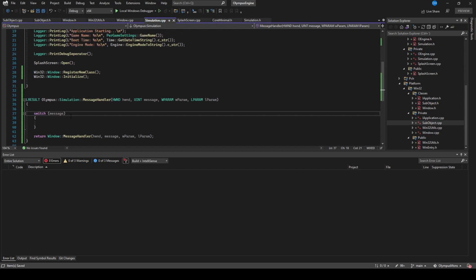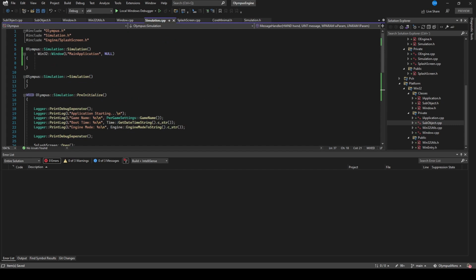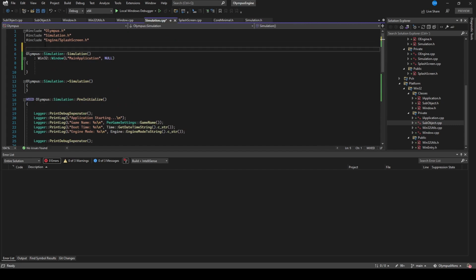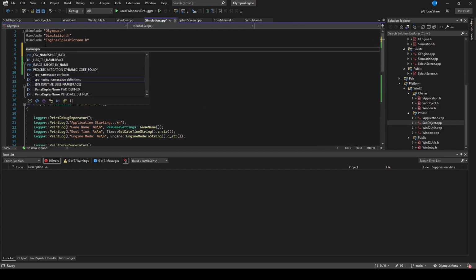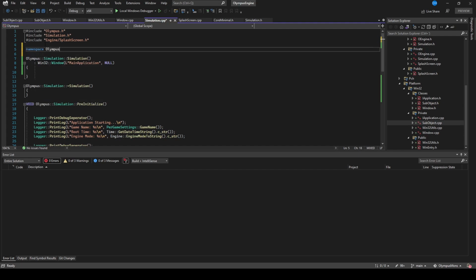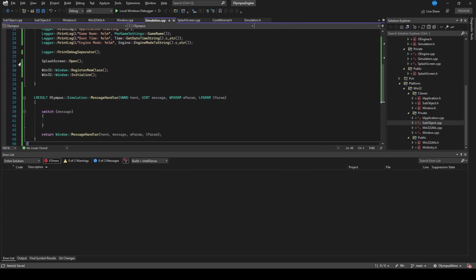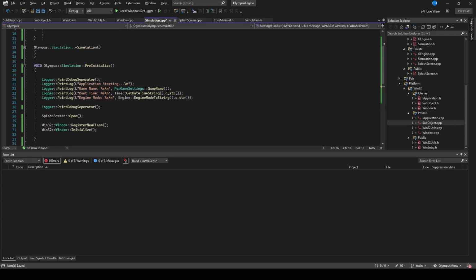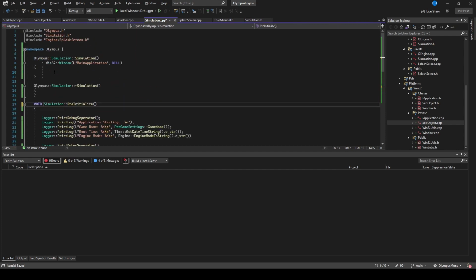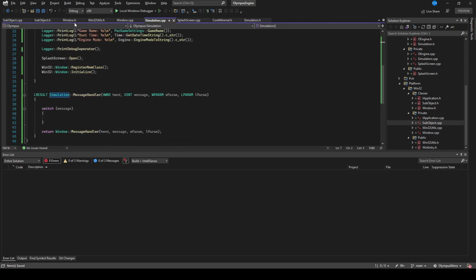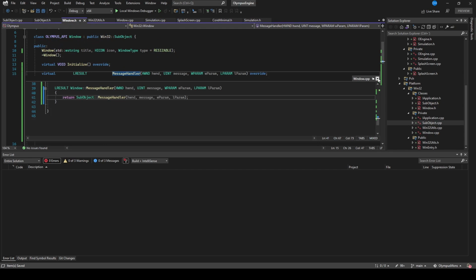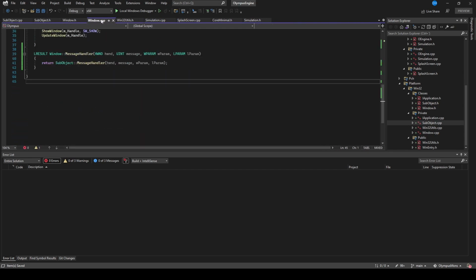Now one thing from staring at this that is annoying me is that we've got a double namespace on all of this here. So I'm just going to change this to namespace Olympus. If I see it, I've got to fix it. That's just the way it goes, I'm afraid. And then we can just get rid of this Olympus. Now let's come back to our windows.h or windows.cpp is the one we want.